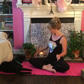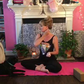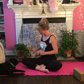And then of course I like to have a candle and lavender oil, which is nice for relaxation. So I'll roll it on my wrists, behind my ears, and then see if Mookie would like a little dose. So he'll usually smell it and then be done with it. But it's great because it is a nice kind of calming effect. And then it's also good to have a libation nearby. So I've got green tea to start my day. So whatever your preference is, go ahead and grab that so that you're all set up for our time together.